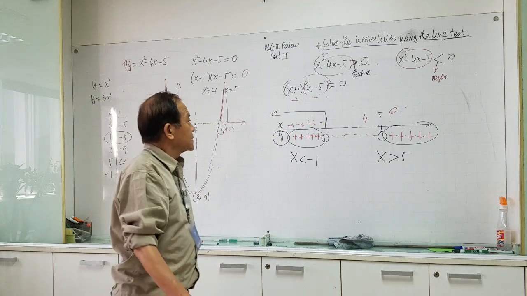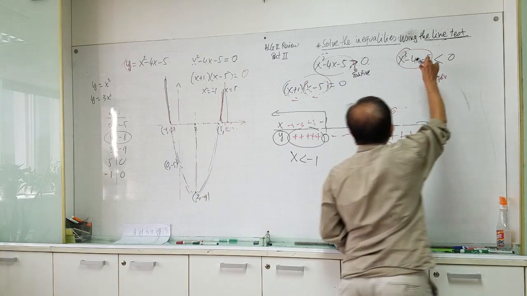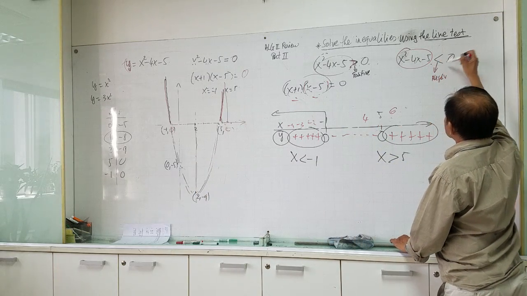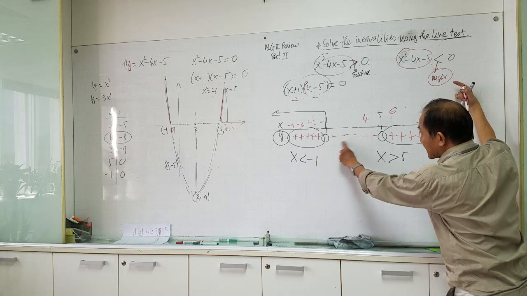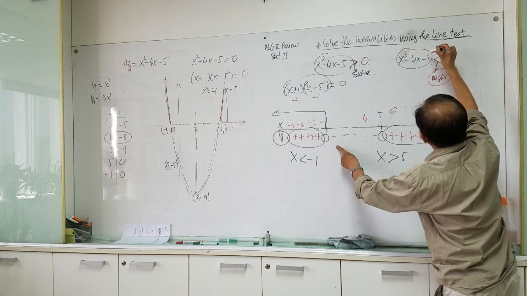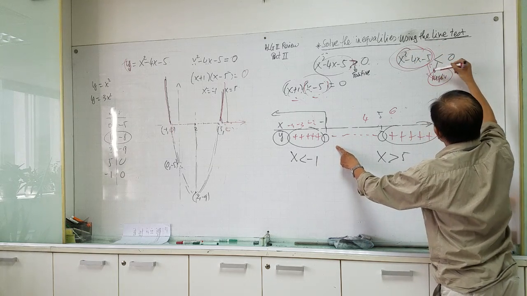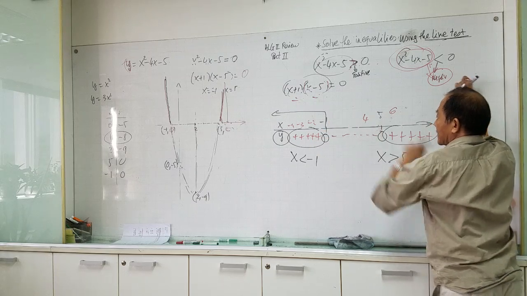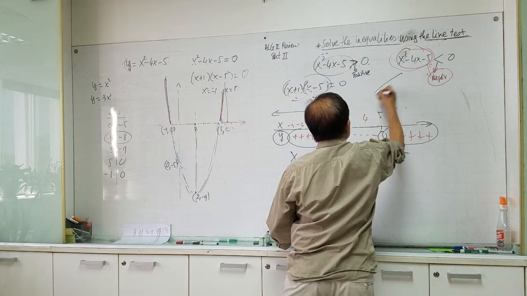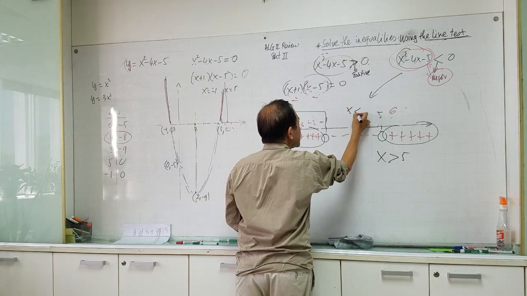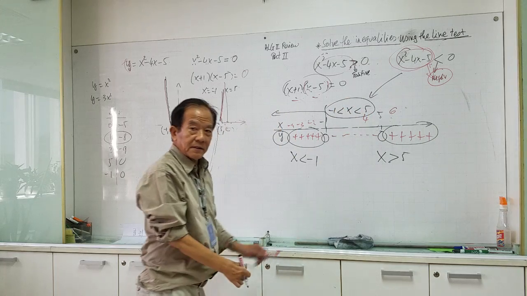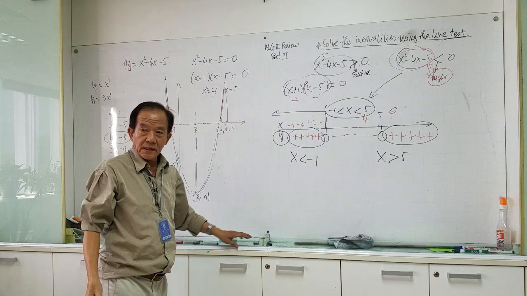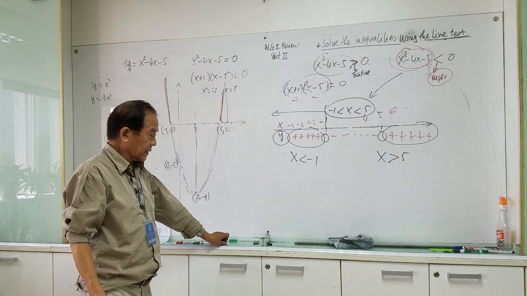Okay? So now, if I get a problem from here, the less than 0 means negative, right? If I have a problem like this, I'm looking for a negative right here. Y here is negative. What should it be? It should be from here to there. So the answer for this question here is between negative 1 and 5. Okay, so that is the way how to solve it quickly.